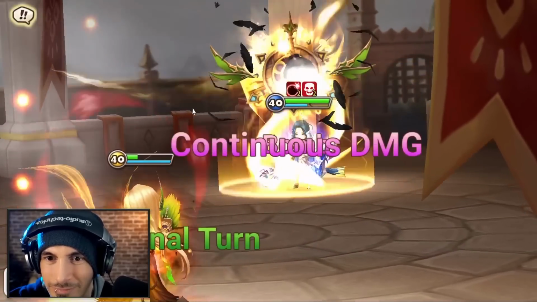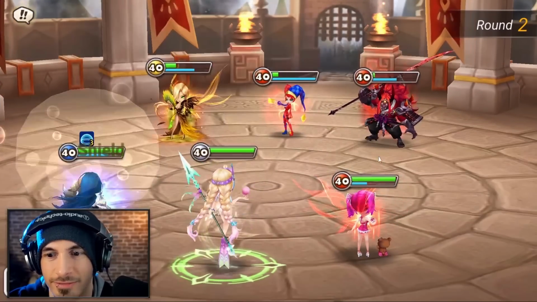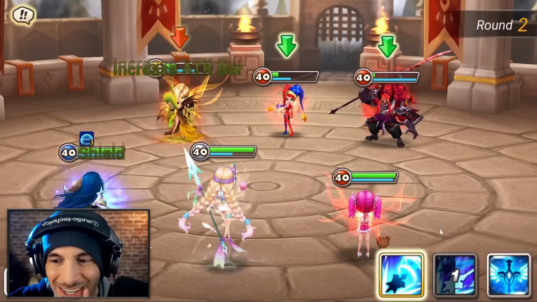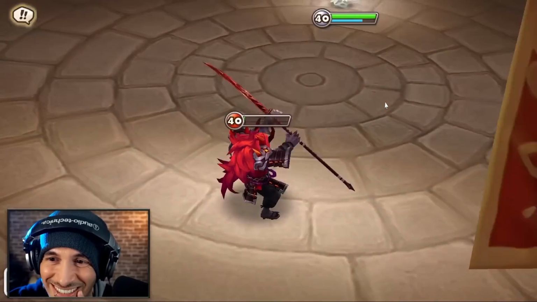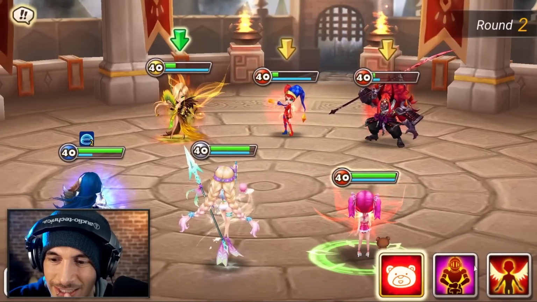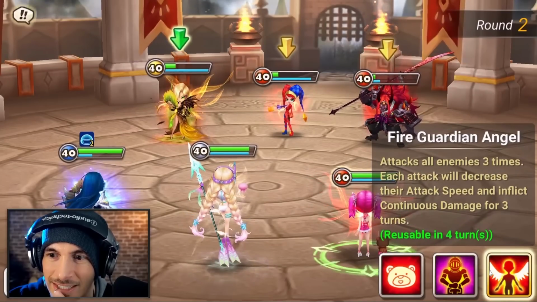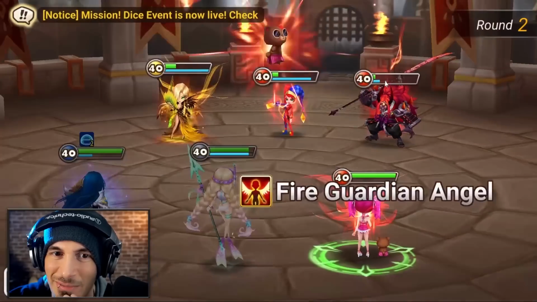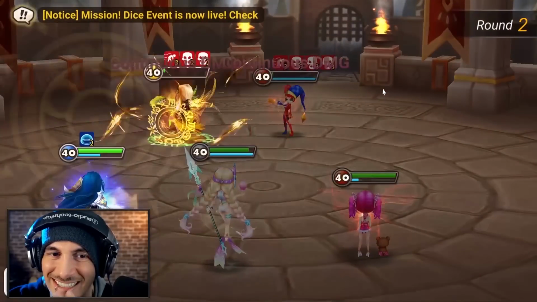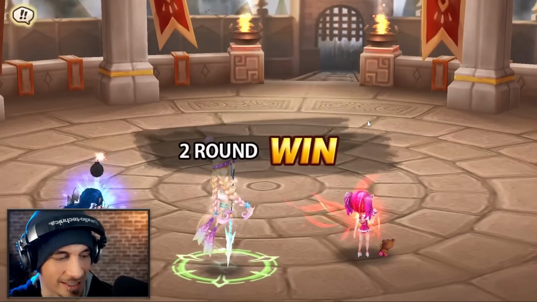Can we sleep? No. Teddy Bear Madness. That's definitely not what the skill's called. Wait a second, is it? There's something called Madness. Hold on. What is it called? Help Me Teddy. Right. Toy Knight. Fire Guardian. Nothing's called Teddy Bear Madness. Something's called Madness. Madness Judgment. Maybe that's what I'm thinking.